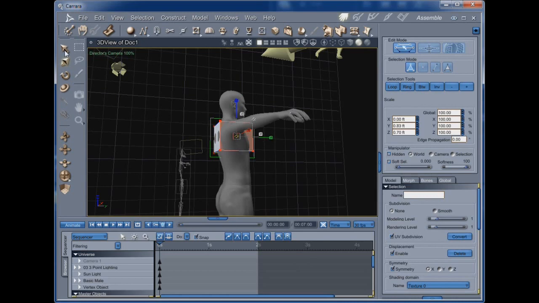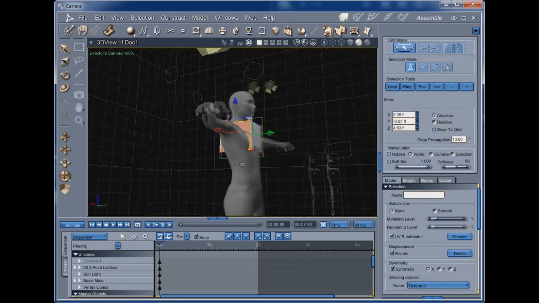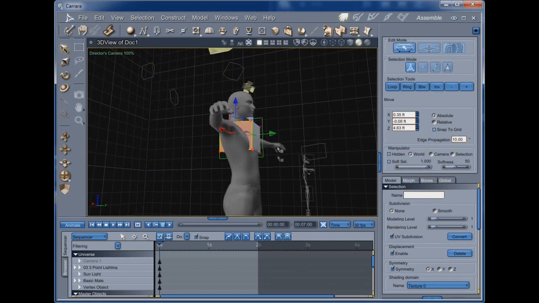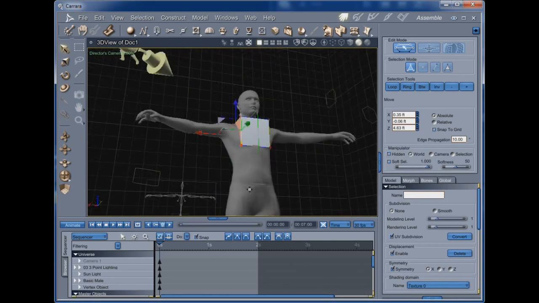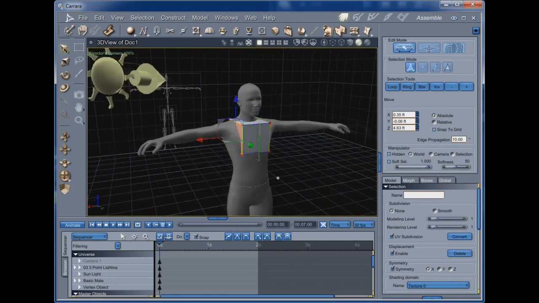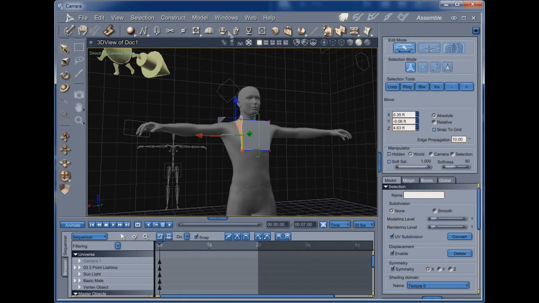See what I'm doing? I'm basically just making it so that I can see the polygons, and that's all right if they cut in a little bit. I'm being a little too timid here. Let's keep that one selected, and we're going to extrude.